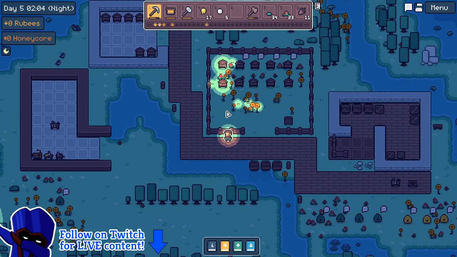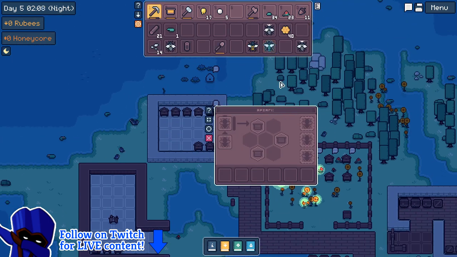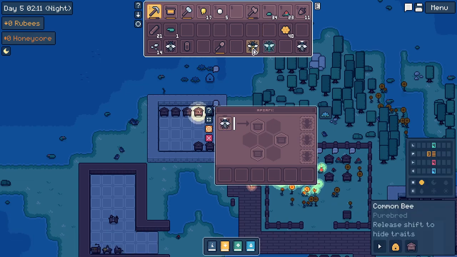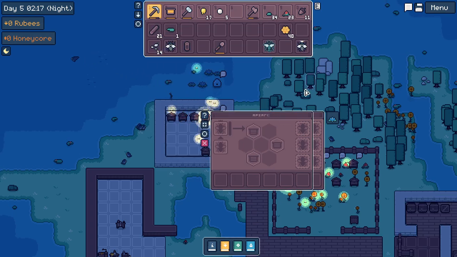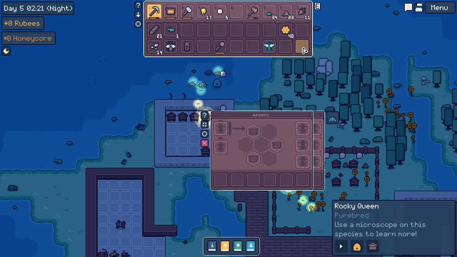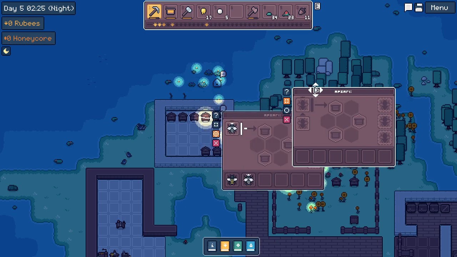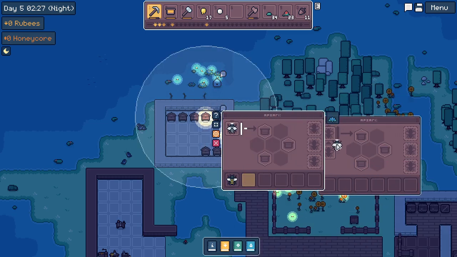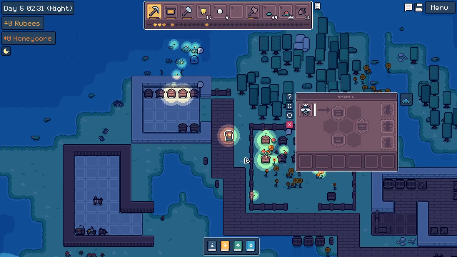Perhaps I should get another bee going in the lab. Should we get another bee going in the lab? Let's do a rocky bee and a common bee. That's a queen? Okay, fair enough. Well, I'm gonna basically run rocky bees in the lab. We're getting experimental rocky mode. Where did you put that bee? You put it over here. Fair enough. Put you in there. So that's now two queens rolling in there.